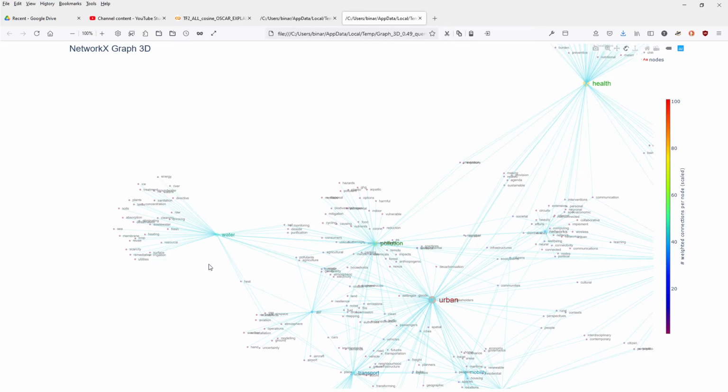And then we have, of course, another target word like pollution. And we've done the same with the top 100 words that are semantically close to pollution within our TensorFlow calculation of word2vec.